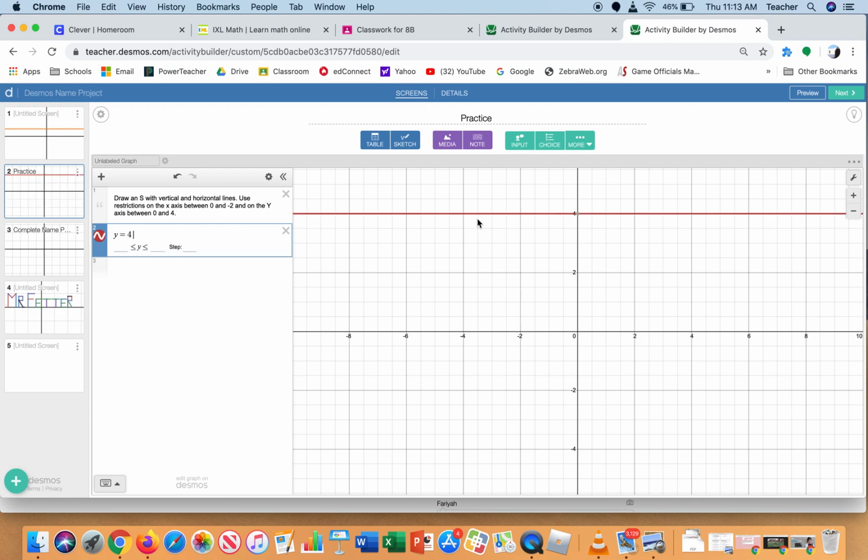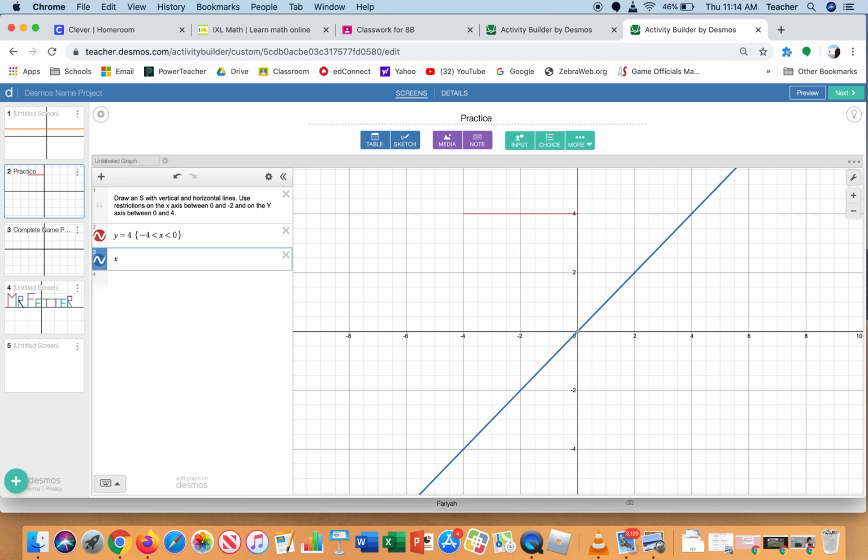Now I got to put a domain restriction. I want to stop it here at -4 and take it to 0. So curly braces, -4, less than x, which is going to be less than 0. Curly braces. So it stops it between 0 and 4. Okay, now I want to do a vertical line right here at -4.